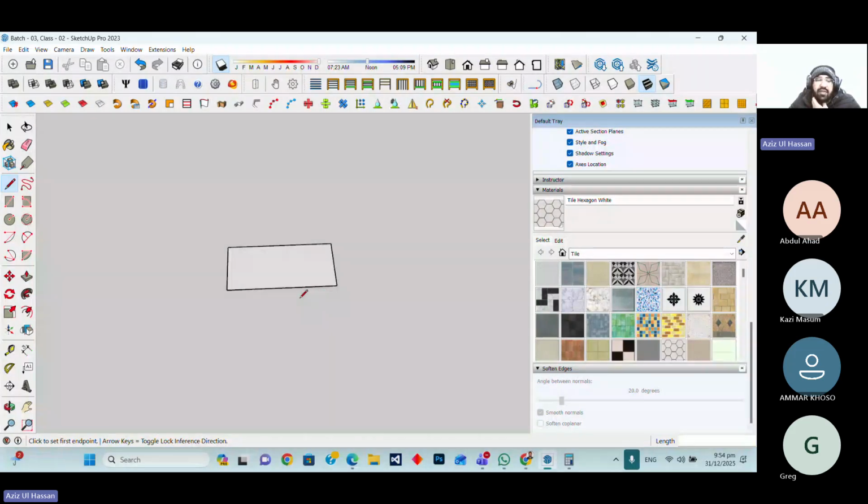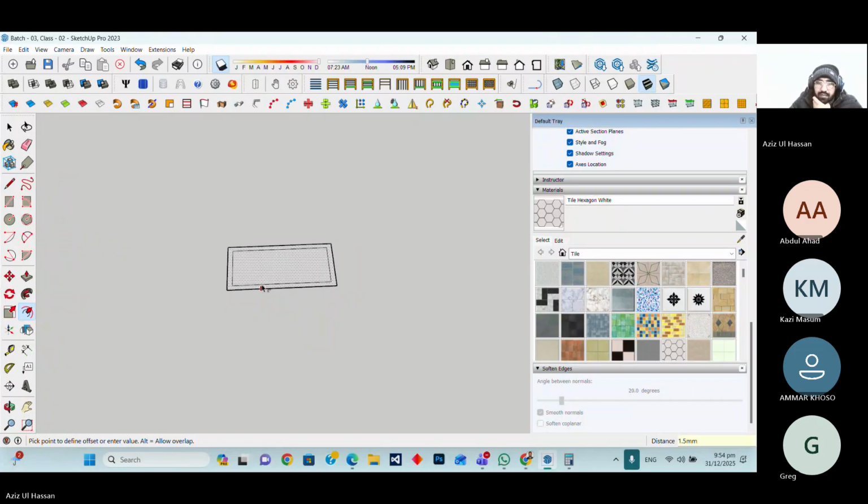Now I just tell you that it should be the offset option, so we have to give it the thickness of the structure. Thickness should be around 2 mm or 1.5 mm. 1.5 mm thickness it should be.